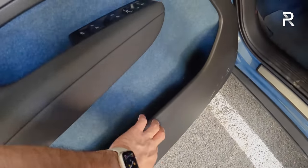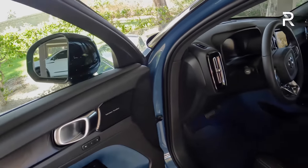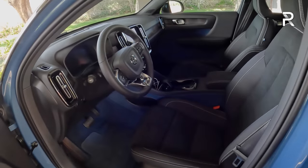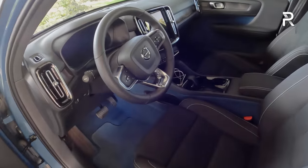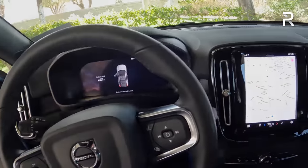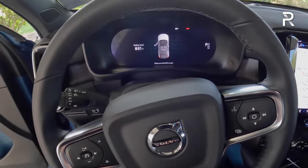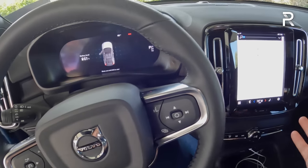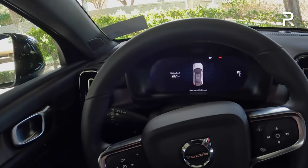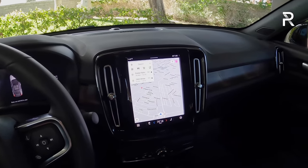There's a nice padded area on the door with a metal-accented door handle. The Harman Kardon Premium Stereo is standard on the Ultimate trim and sounds pretty good. Getting inside, this vehicle has about 7 inches of ground clearance. There is no start-stop button in this vehicle — instead it has a butt sensor like a Tesla. As soon as I get in, it turns on all the electronics. The door has a nice, solid-sounding thunk and gives you a great impression of quality.